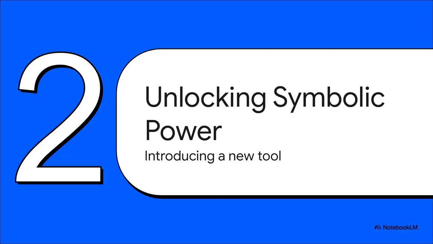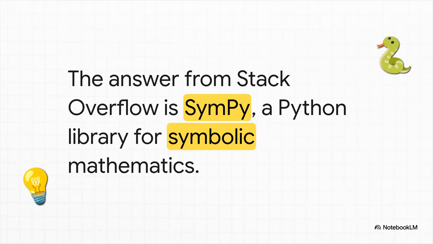So if Python's standard tool can't handle it, are we just stuck? No, not at all. This is where the solution gets really cool, and it actually comes from outside the standard library. And the answer, which was provided in that classic Stack Overflow post, is a library called SymPy. SymPy is built for exactly this kind of thing, symbolic mathematics. It basically gives Python the algebraic brain it was missing.